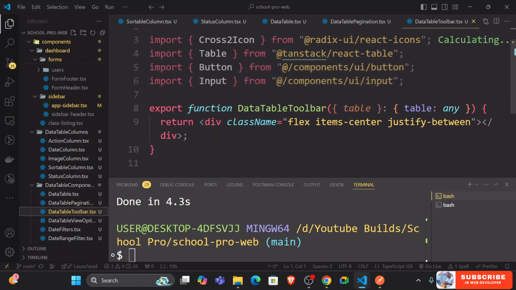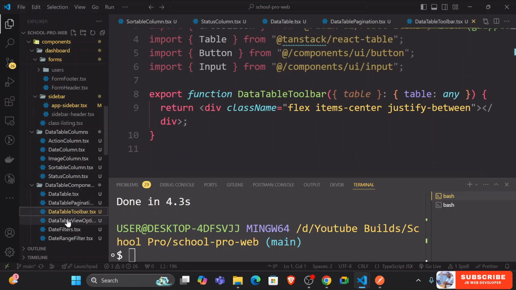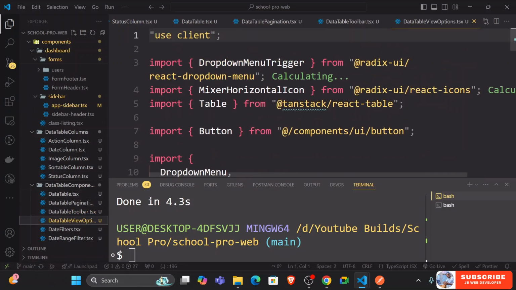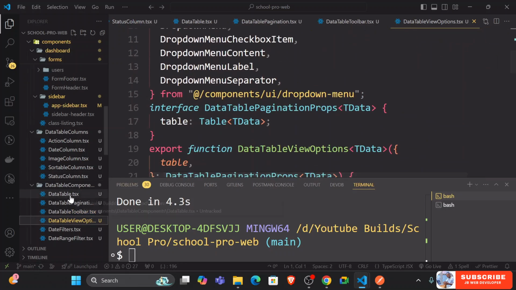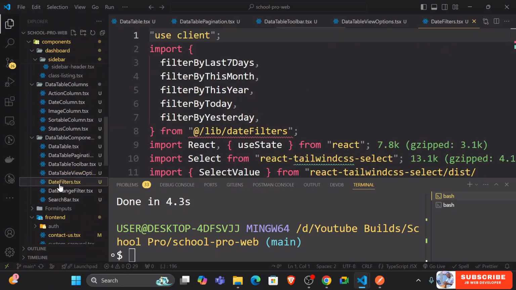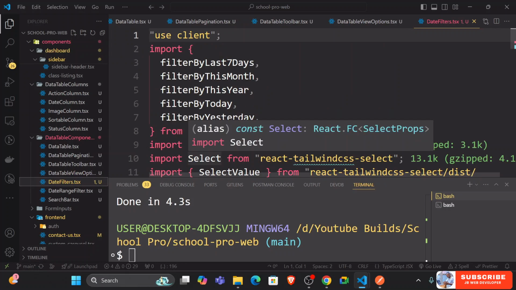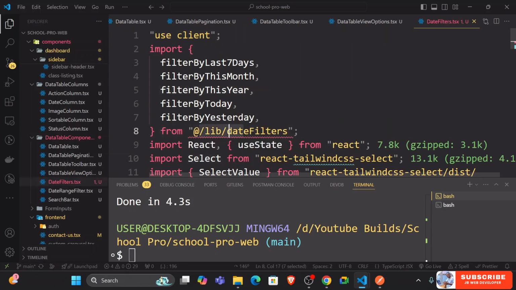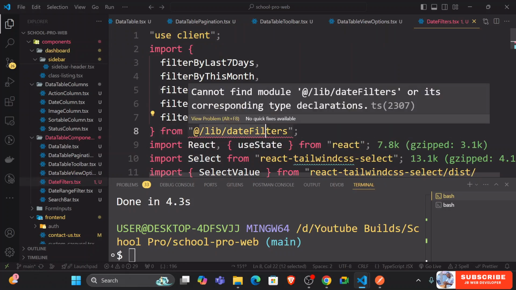Toolbar, this one we don't use as such. And then we have this table view, date filters. So in date filters, we need to have also this function.